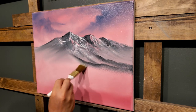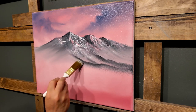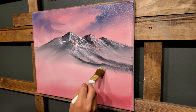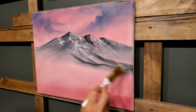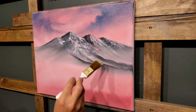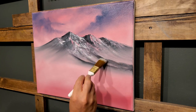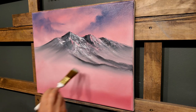And then I just kind of want to soften these down a little bit. Maybe just pull them. Let's see what that does. I don't want them to get too much down here. Yeah, just kind of diffuses the bottom edges. Something like that. Can't really do much back here. We can tickle it a little bit. Should have done this before I did the next row, right? Maybe just tickle that one a little bit.